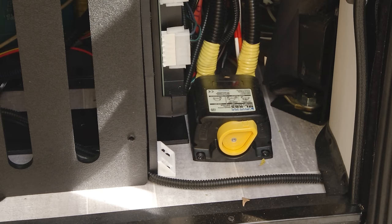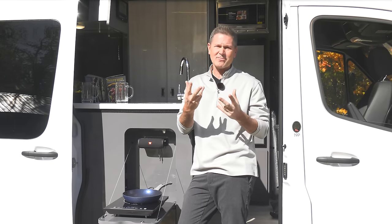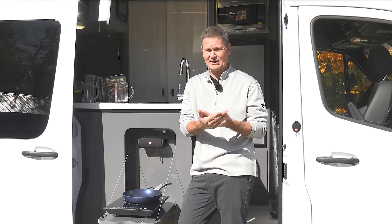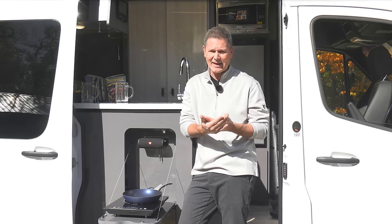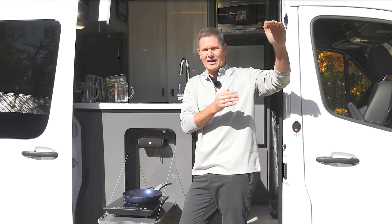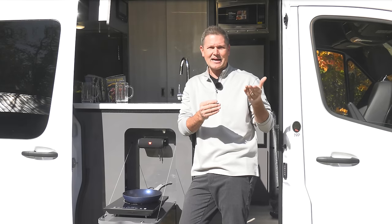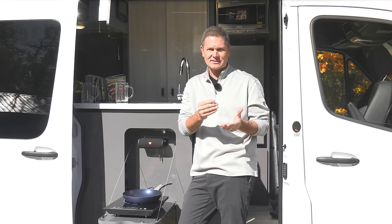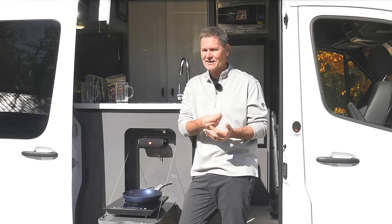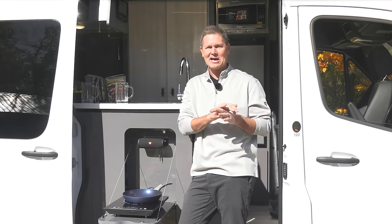When storing, you'll be good down to 13 degrees below Fahrenheit. Every three months or so, wherever you're storing it, go out, check on it, and charge it back up. Now, let's talk about lifespan. On these batteries with 3,500 cycles — do some math: you can go from 100% down to zero and charge it back up twice a day, every day, for eight years. So the Reliable Battery System is going to last you a long, long time.